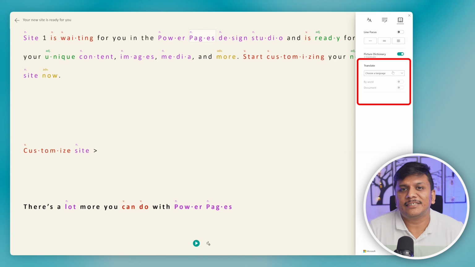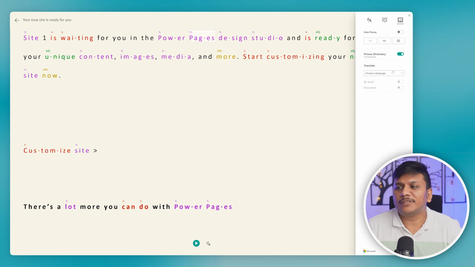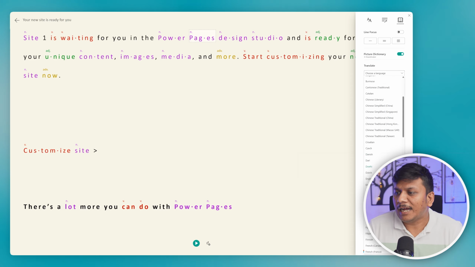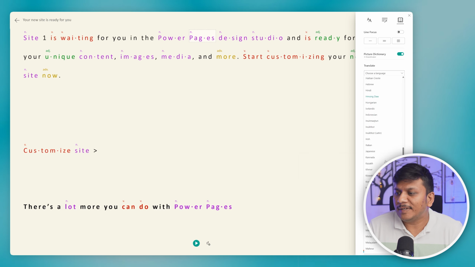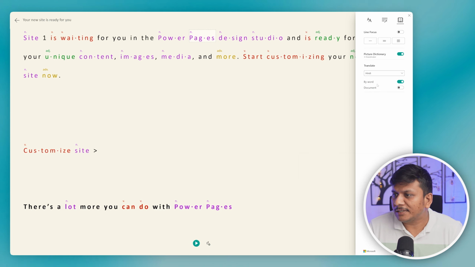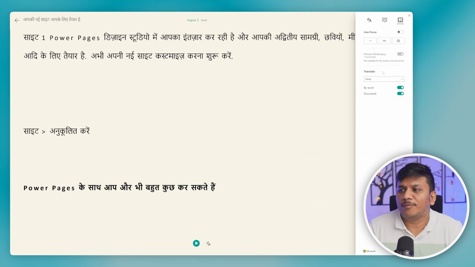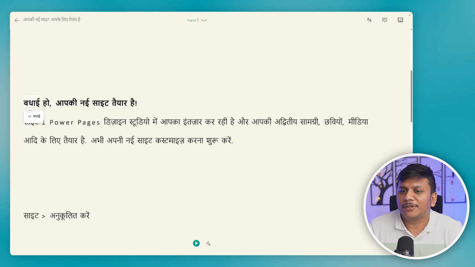Since this original message is in English, and let's say I'm not comfortable with English, I can click on it and then convert it to any other language. For example, let me choose my native one, and then I can convert this whole document, or I can convert a particular word. So here I have converted the whole document. Now again I can click on it, and this time it will speak in the translated language. Right now the translated language is Hindi, and since this is my native language, I can easily see how good the translation is. I would say the translation is quite decent.